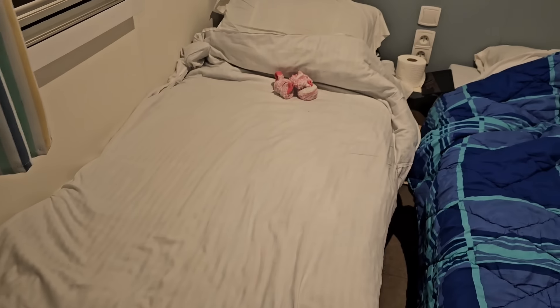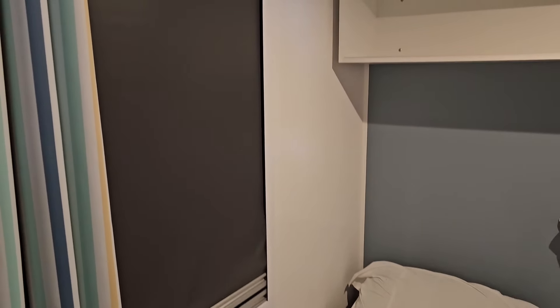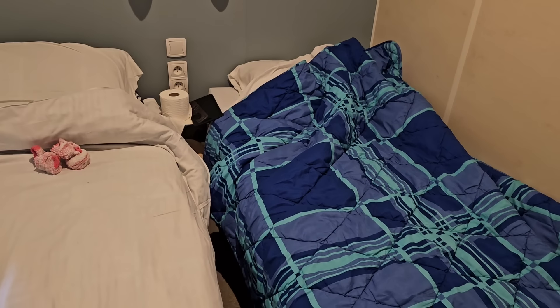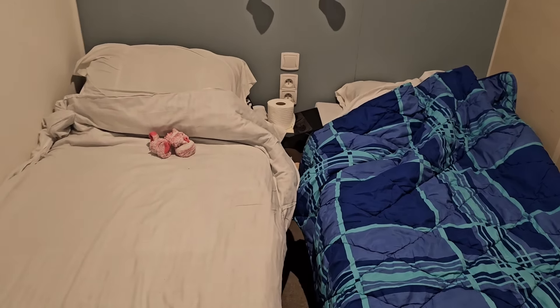I'll show you the bedrooms. These are the girls' bedrooms - they've got one each, very lucky. You don't know how lucky they are sometimes - didn't have anything like this, me and my brother, we shared everything. And there's the blackout blinds. There are two bedrooms, there are two beds in here but just one girl sleeps in here. Just a little side light - it's quite basic. It's not top of the range accommodation, but it's probably one up from the basic.